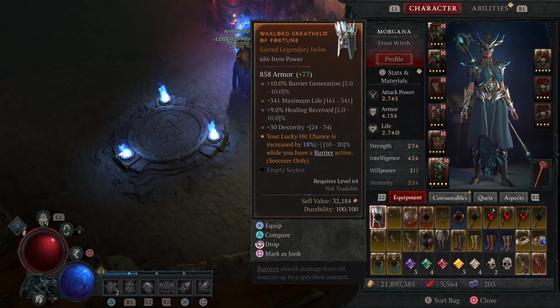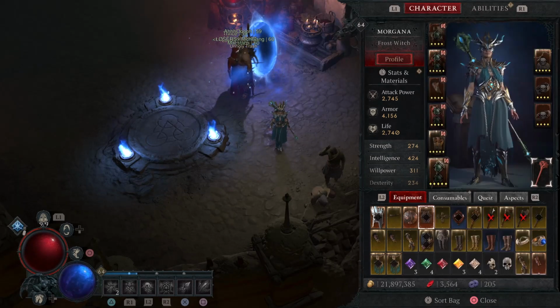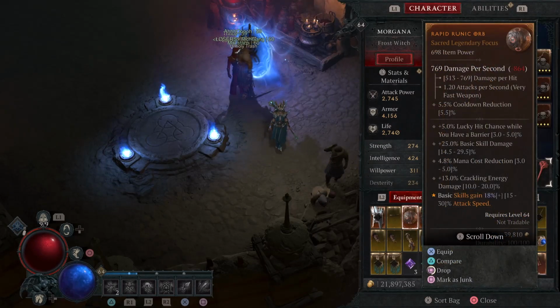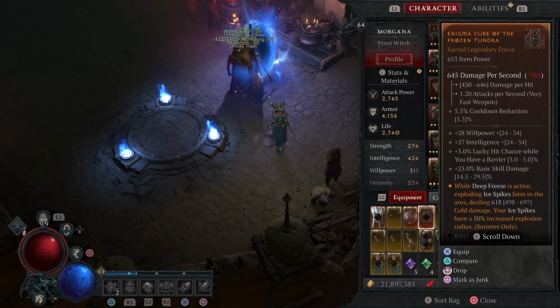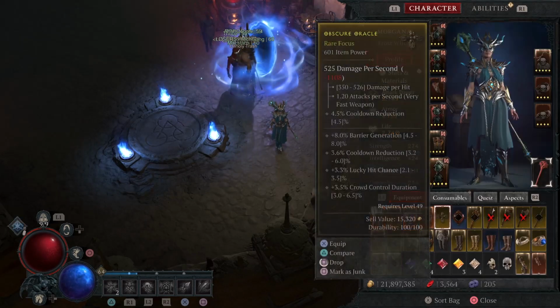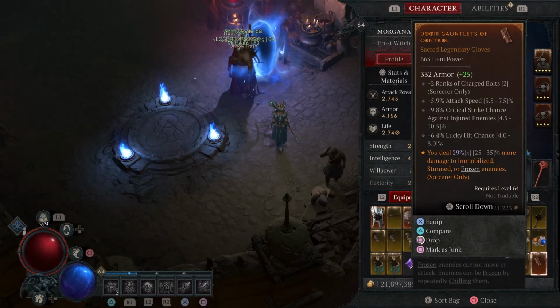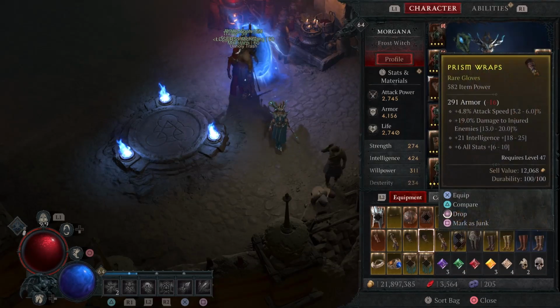We got ourselves a sacred legendary helm, that looks pretty solid, we'll have to take a look at that thing. Legendary focus, I don't use a focus, so we got 2 of those. When Deep Freeze is active, exploding ice spikes form in the area, ooh. An interesting thingy. And we got ourselves a set of gloves. You deal 29% more damage to immobilized, stunned, or frozen enemies. Would actually work very well with my build. I'm going to have to look at a couple of these pieces to see exactly how they'll fit into my build.